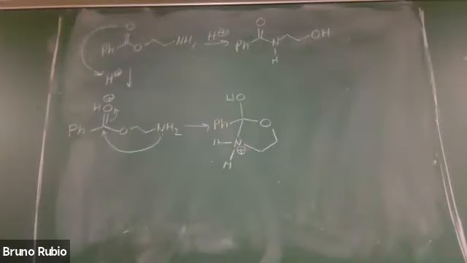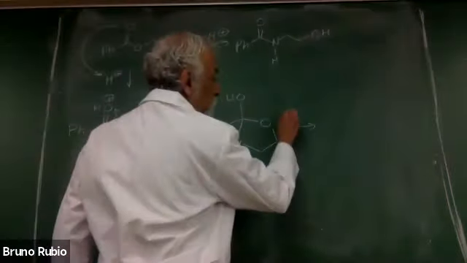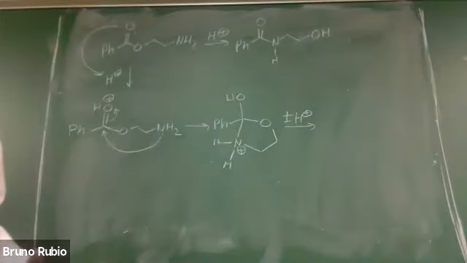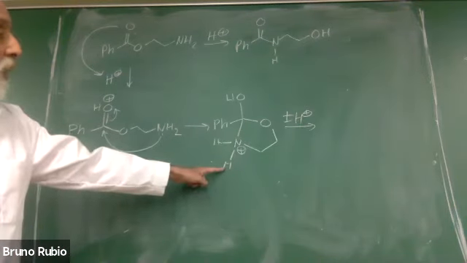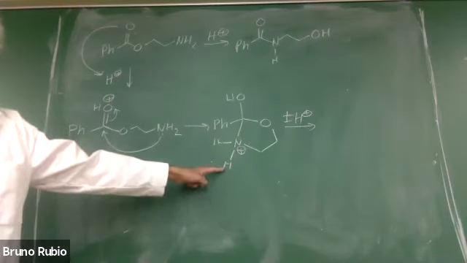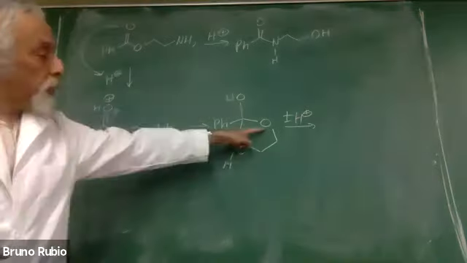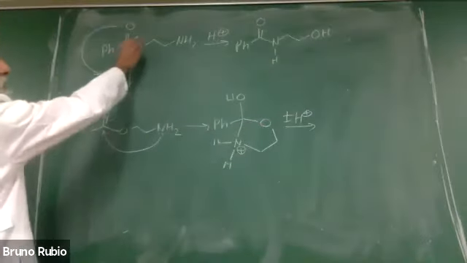So I have that. And now there's a lot of fiddling and diddling with protons. Just to save time, I'm going to write plus minus H plus, meaning a deprotonation, reprotonation step. I'm going to take a proton away from this nitrogen. And where am I going to bring that proton back? Up here? Oh no. Over there, because now this oxygen has to function as the leaving group, right?